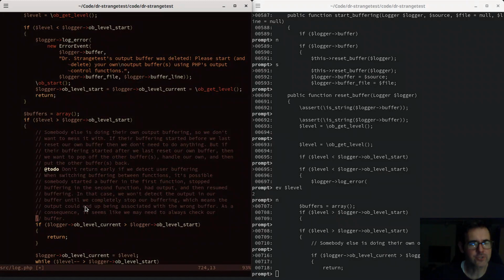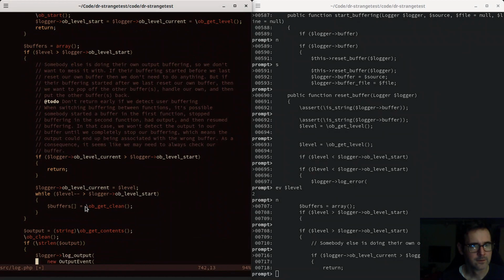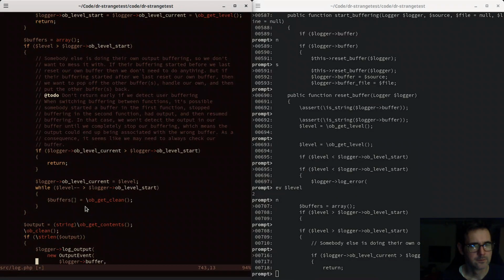I guess the implication there would be we never need to keep track of the current level. And the fact that, right, well, I guess let's just, so we don't need this.